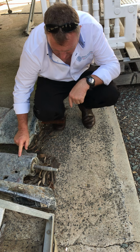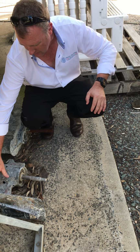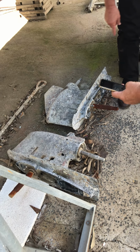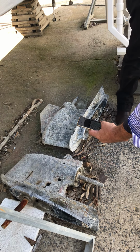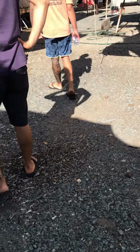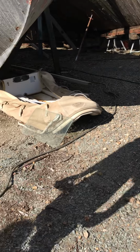Eating away right through to your gearbox, your bearings. So he's had a massive electrical surge of electrolysis, and it has done this to both legs. When you have the legs, you can see the rubber boot on here, and it's talking about the barnacles on it. We have to learn to drive that if we want to make money.